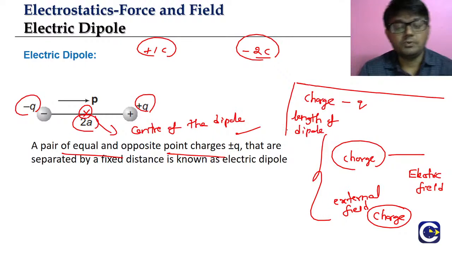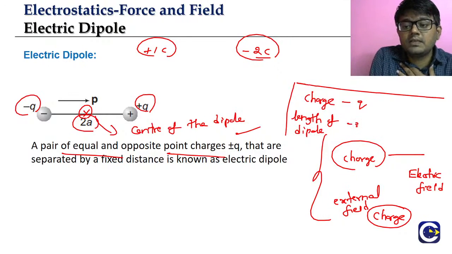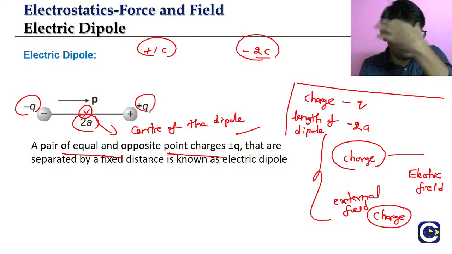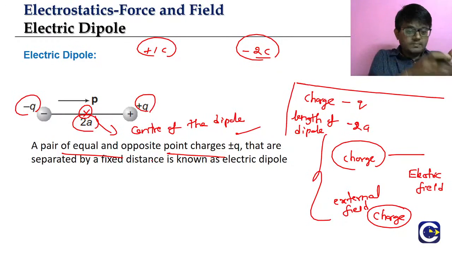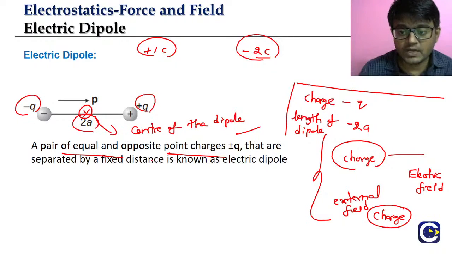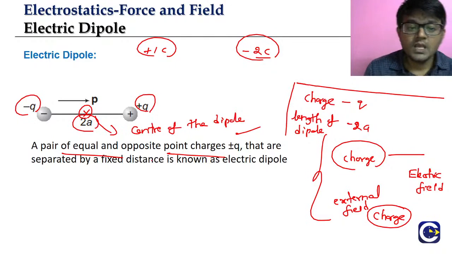என்னது length of the dipole? Length of the dipole means எப்படி நம்ம represent பண்றது 2a. So the distance between the two charges, right? The plus q minus q நடுவுல whatever the distance we call it as what? Length of the dipole. அந்த மாதிரி இங்க ஒரு ப்ராப்பர்ட்டி இருக்கு, that is the most important one.